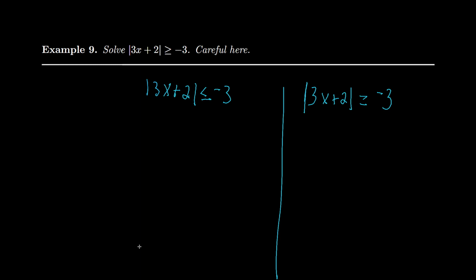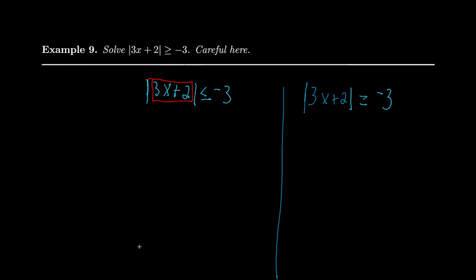But let's take a look at this here. It doesn't matter what 3x plus 2 evaluates to. Think of this thing in this box here as one big unit. This is just going to evaluate to some number. No matter what that number is, we're going to take the absolute value of it. So if it's a positive number, we're going to get out a positive number. And obviously, you can't have a positive number be less than or equal to a negative number.